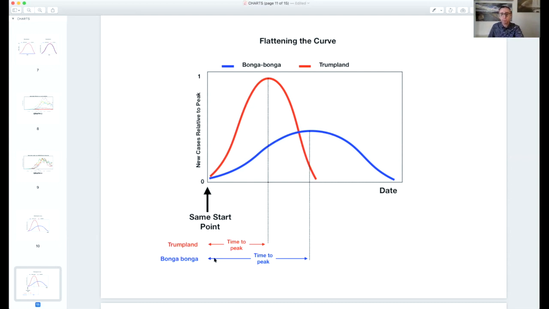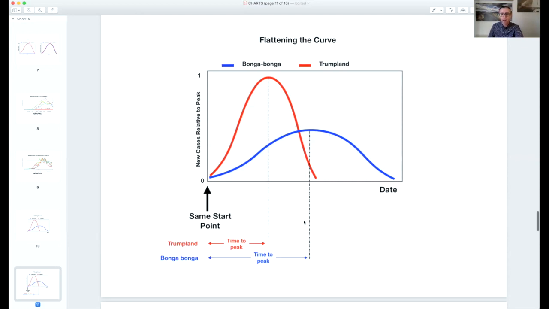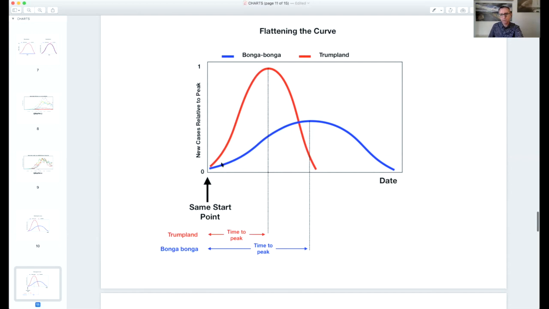And the evidence for that would be a longer time between the first start of the pandemic and the time to get to peak. So that's what I'd like to do with the 6 country data that I'm creating in my model: see whether, within those 6 countries, there is evidence that some countries' peaks are earlier or later than others. Now, the problem is I don't know for sure when the cases started in my 6 countries. In this Bonga Bonga Trumpland, I've assumed I do.